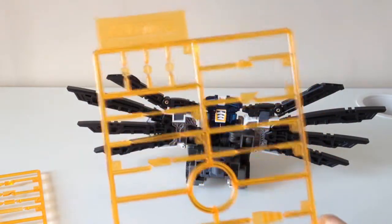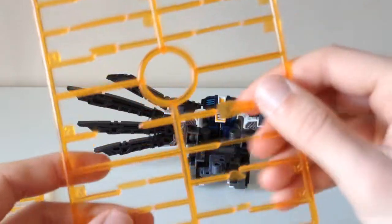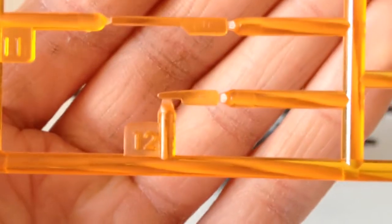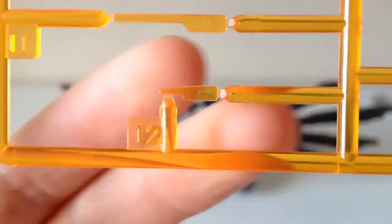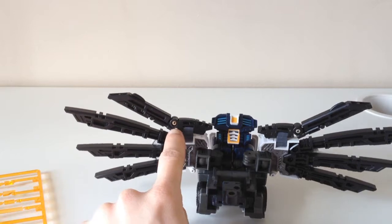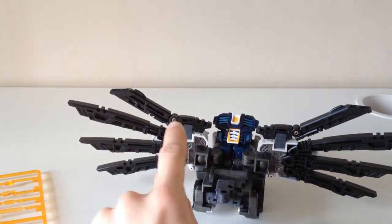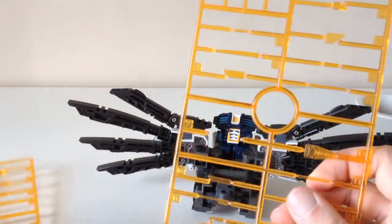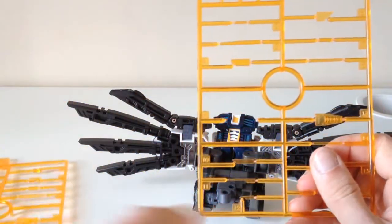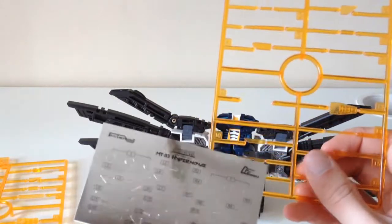Now, because the sprues are exactly the same, this means that for, let's say, piece number 12, which is right down the bottom here, focus in on that. There's number 12, that really tiny small piece right there. That is going to go, if I focus in here, right here on both sides. Now, because the sprues are identical, they're both facing the same way. So what you have to do, for one side you take number 12, you put the sticker on number 12.